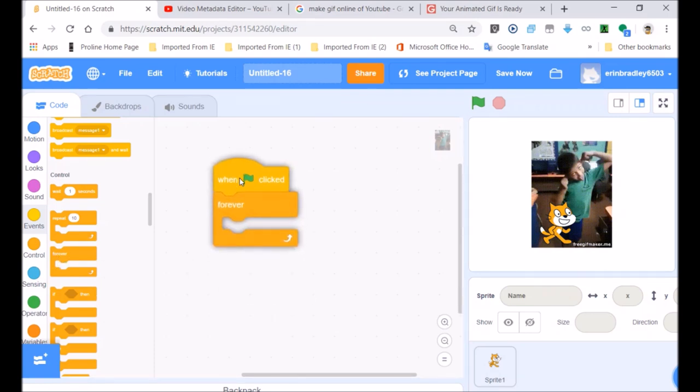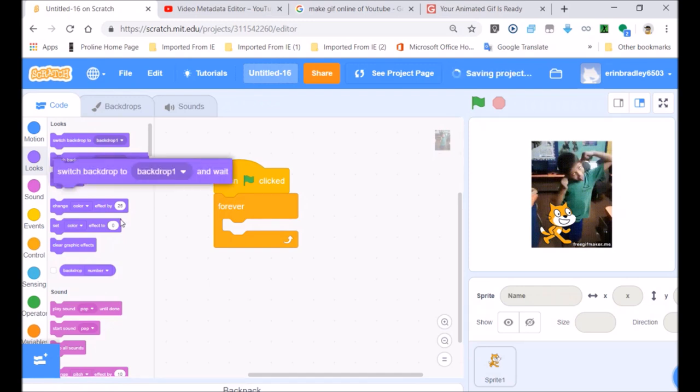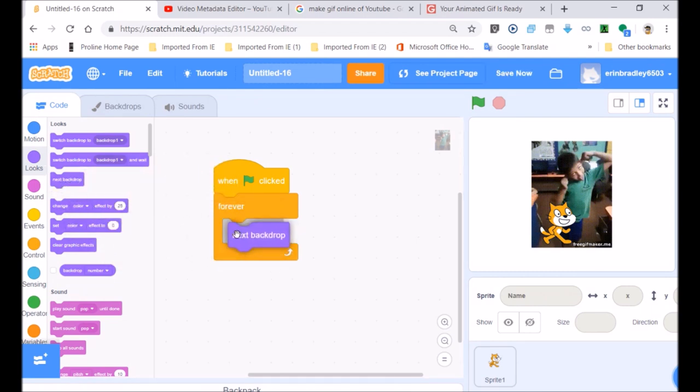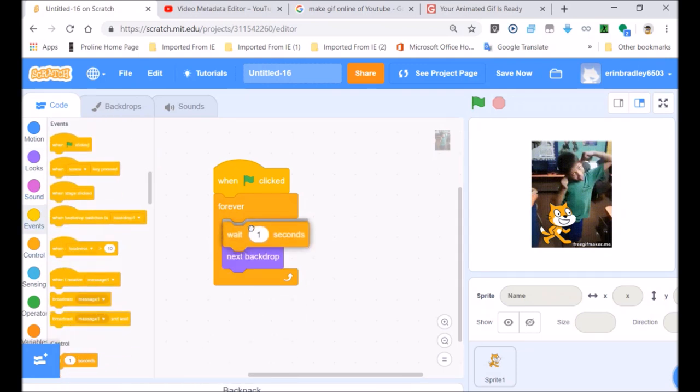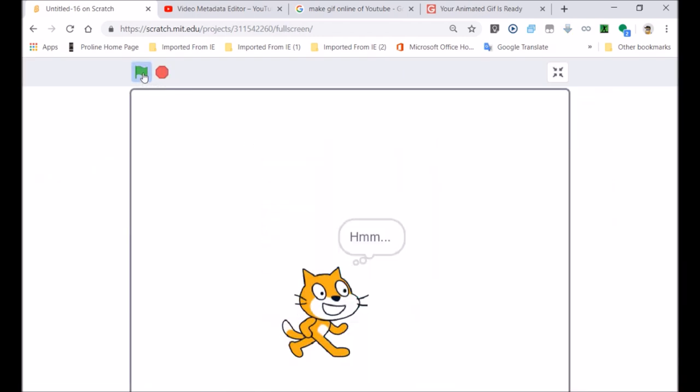So let's bring that in, the forever loop. When clicking on the flag, we're going to play the bits of code in between here, and we're going to look for each backdrop, each different part of those sequence of faces that Milad is making. So I'm going to look for the purple blocks, and this one over here, we could switch to the backdrop that we designate. We could indicate which one, but I'm going to choose the next backdrop. So it'll just take the next backdrop in the whole list. It'll choose the first one, then it'll go to the second one, and it'll go to each item in that list, and it'll show them.